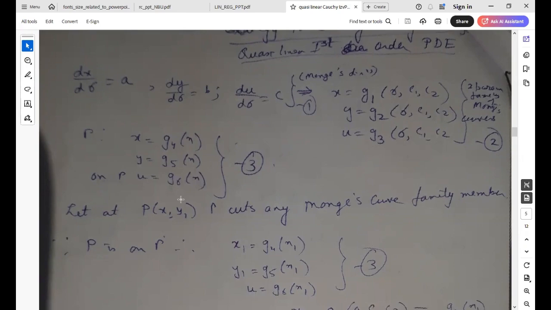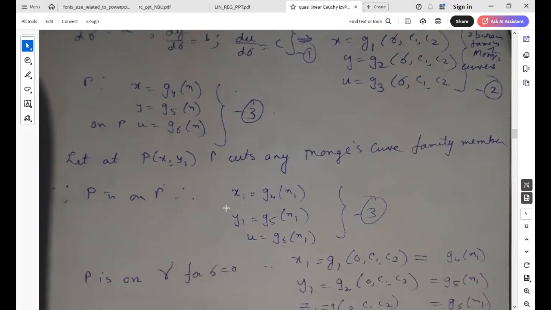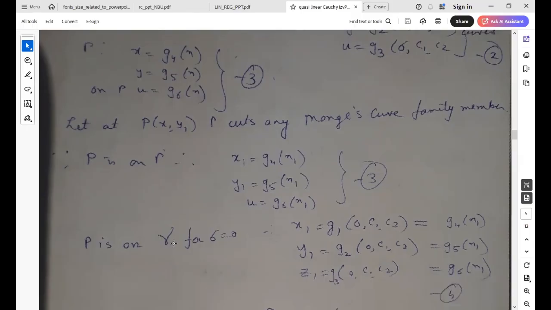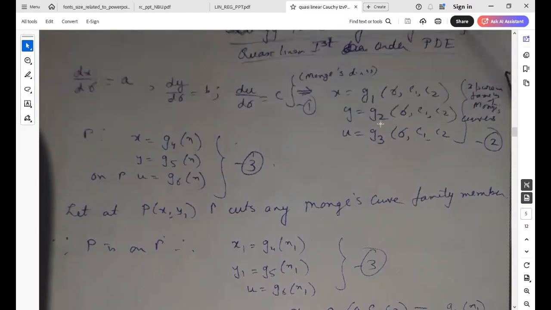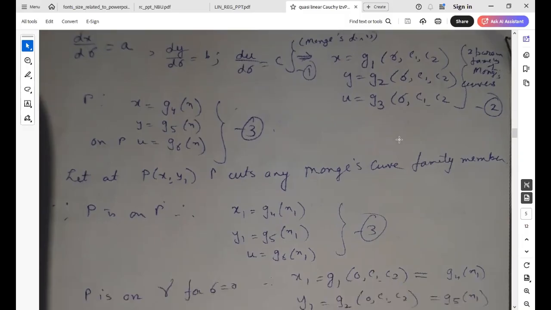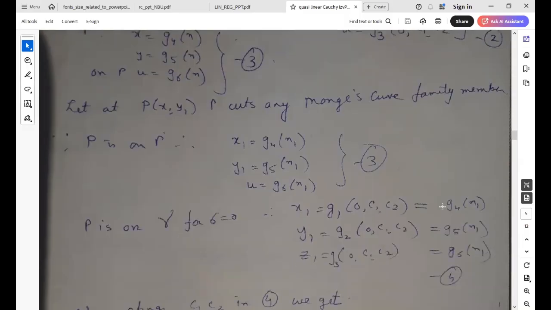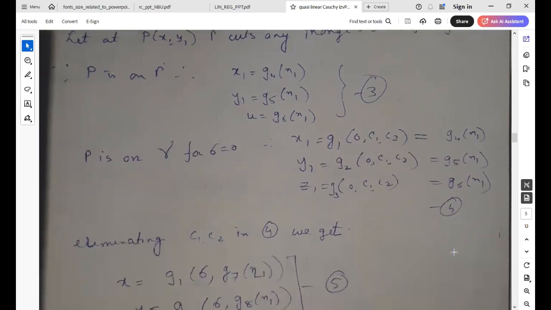Okay. Then what we do, we are using the point of intersection between capital gamma and the characteristic curves small gamma. So at the point, as it is in capital gamma, you can go like this. Again, it is in small gamma, that is among any of the characteristic curves, for sigma equals to 0. That will allow you to write this because G1, G2, G3 you already considered for this one. You simply put sigma equals to 0. Or as I said, if you do something unconventional, you can put sigma equals to sigma 0 also. Throughout, sigma 0 will remain in the solution in that case. Okay. So here you should just put it here like this. So V4, V5, V6 are coming. And one thing, I have just jumbled up the notations. It will be U1, okay, not Z1.